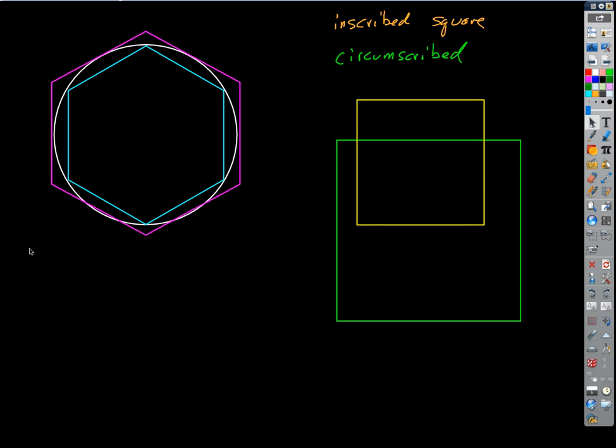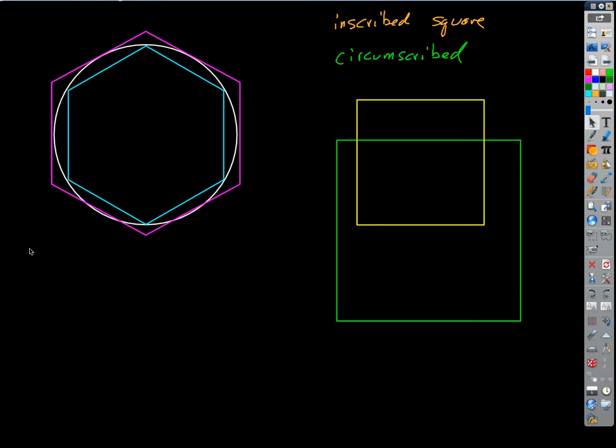Obviously, if we want to get closer and closer, what's our strategy? Add more sides. The more sides in our regular polygon, the closer we get. What's the only way we could ever get an exact answer? More sides. If we take an infinite-sided polygon, which of course we can't do, but that's why we have limits, we could take the limit of an n-sided polygon as n goes to infinity.